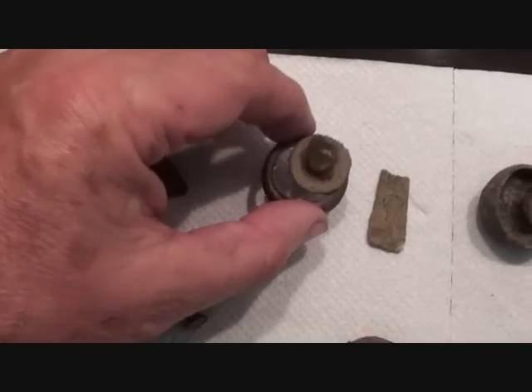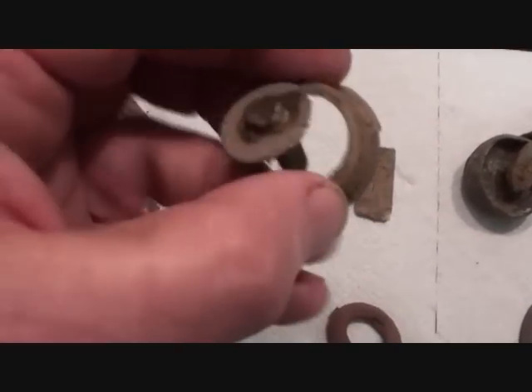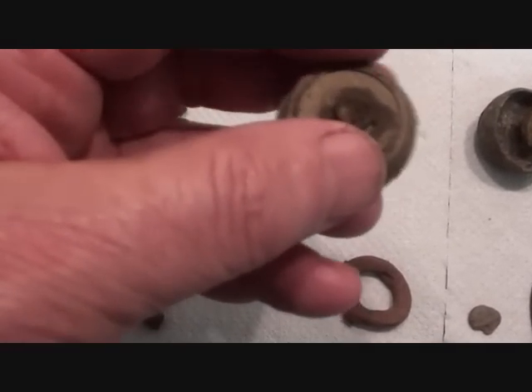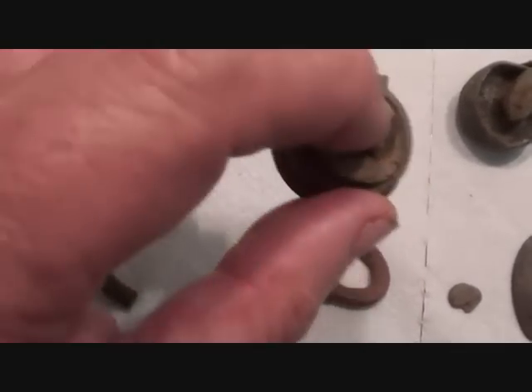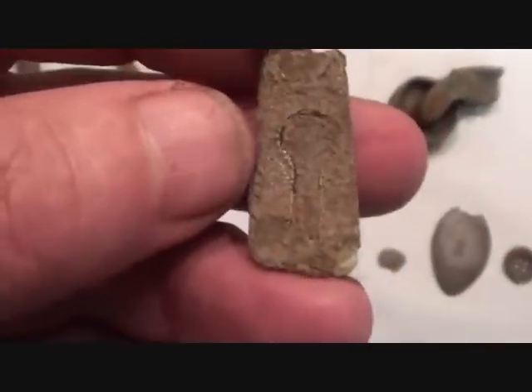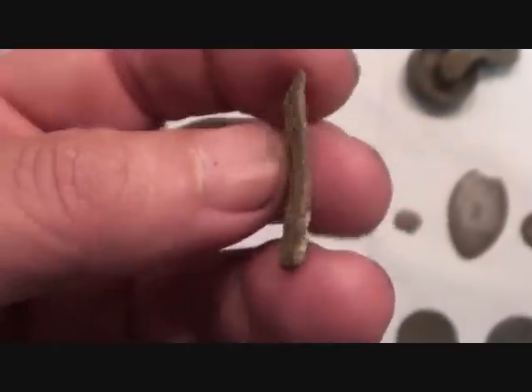Sometimes you see these bits of metal and think 'what's that for?' And then you see that — 'what's that for?' And here — this is how it actually went together. That was the washer, look — held that down. It's a bit of junk but it's interesting. Can you see the impression of a key there? I think that's the back of a lock mechanism and the key has been pushing up against it so many times it made an impression.